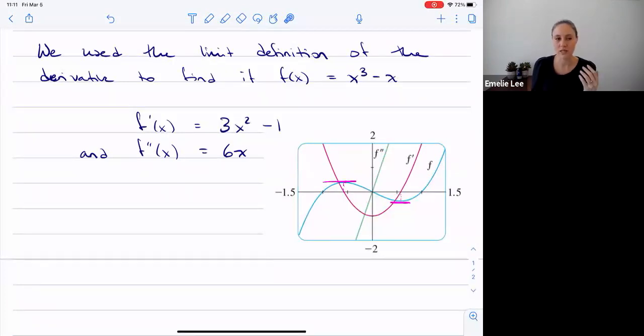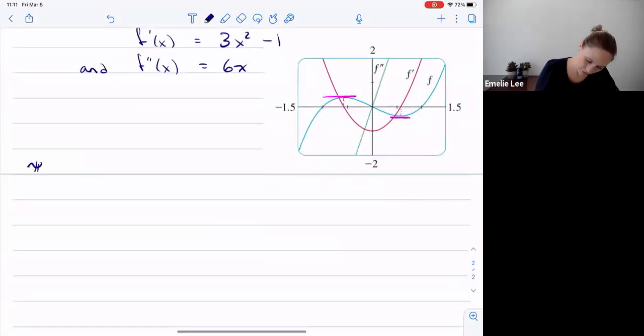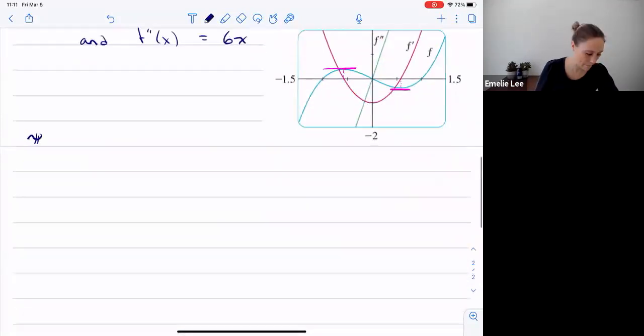What we said too was, if I start with an x to the power of 3 function, my derivative of that is, at least in my mind, simpler: an x to the power of 2 function. The next step simpler from x to the power of 2 is just x, which is a straight line. So the second derivative becomes a linear function. So that's the end of what we were talking about last day.